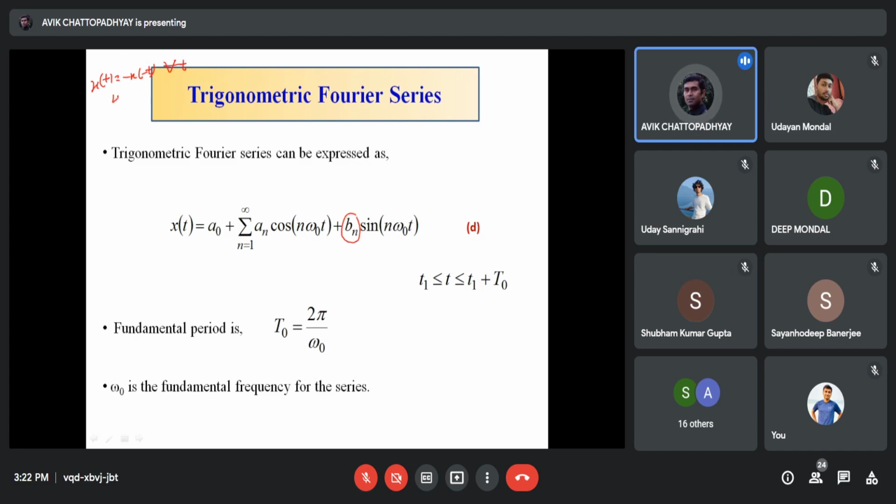And this implies, as you can understand, that x of minus t equals minus x of t for all values of t. So when you replace your t by minus t, the original function will be reversed by itself. That is the property of oddness. Now, you can take an example of an odd signal. There may be several types of odd signal you can draw on your own. But let's take one type of odd signal.